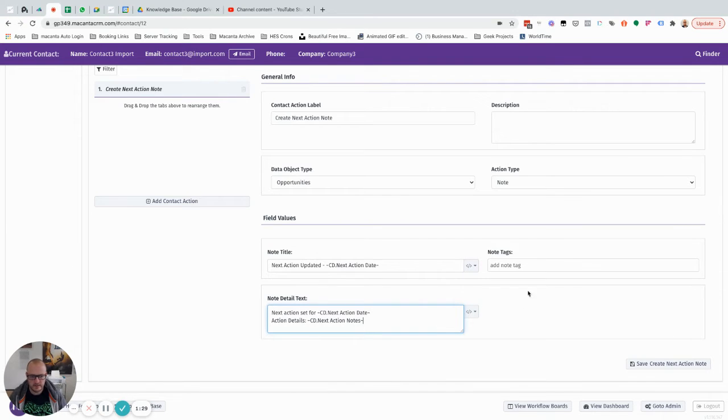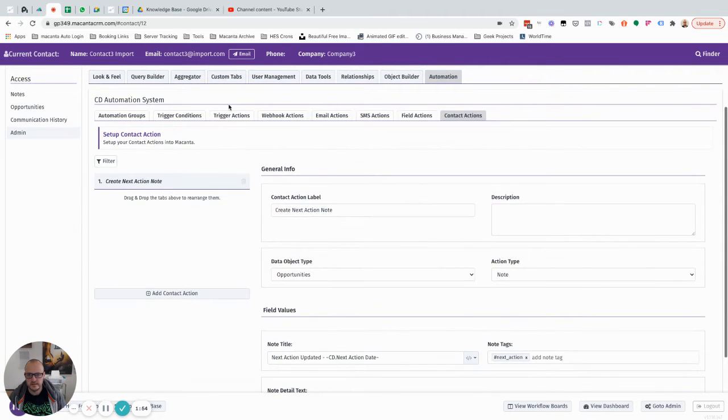So that's then going to be, and then I can also go and add some tags. So let's say here we're going to have next action as the tag so that we know that that's what it relates to, and that makes the note searchable. So we have that. Let's go and copy this and we'll then say save.